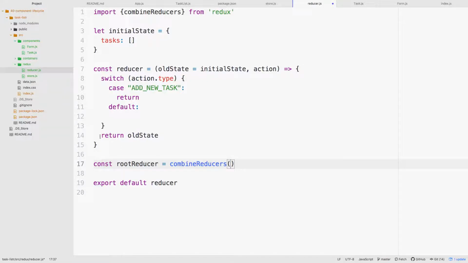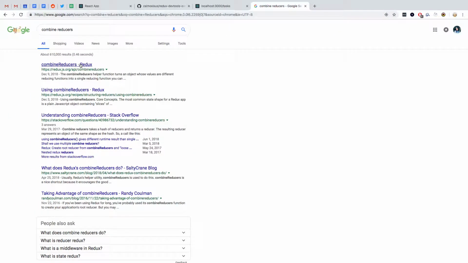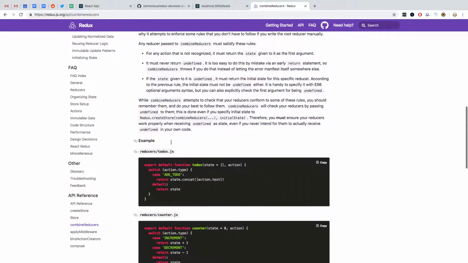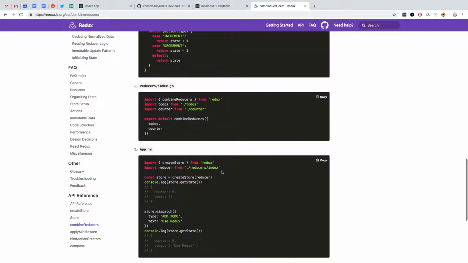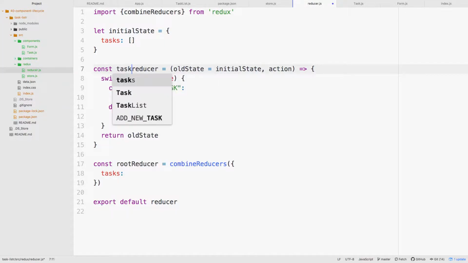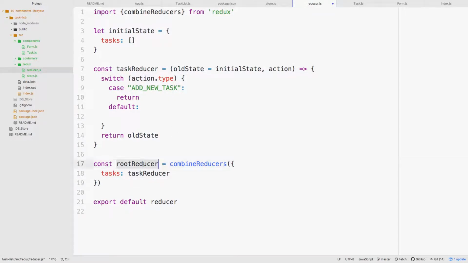Is that standard to name it rootReducer? You don't have to, you can call it reducer. Let me remind myself how to use combineReducers. Just a key and a value. Do you return in your root reducer? Oh, you don't need to return it. You just pass it an object that maps the key. So the key is task, and I can say taskReducer. So the key is the state, the value is the reducer that it's using.